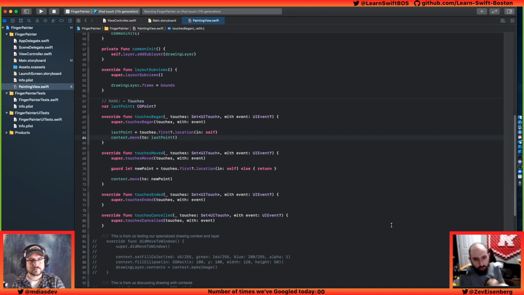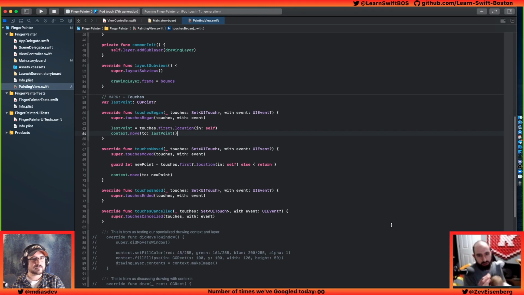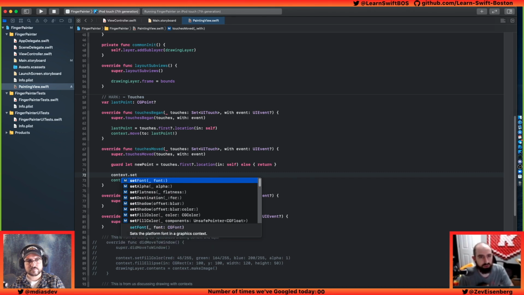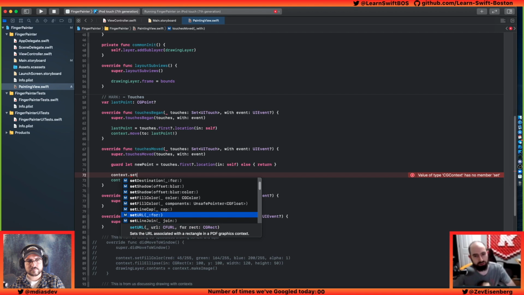Okay. So right, the cursor has been at a point, so we are going to move it to a point. That has now created a line, but it's just the idea of a line. Now we need to actually stroke it. So we're going to say context. How do we want to do this? Let's add set. What do we want to set? Let me look at the things that I have built in my old code. I have layers of abstraction, so it's a little hard to tease out. Okay, yeah, so we want to set the stroke color.